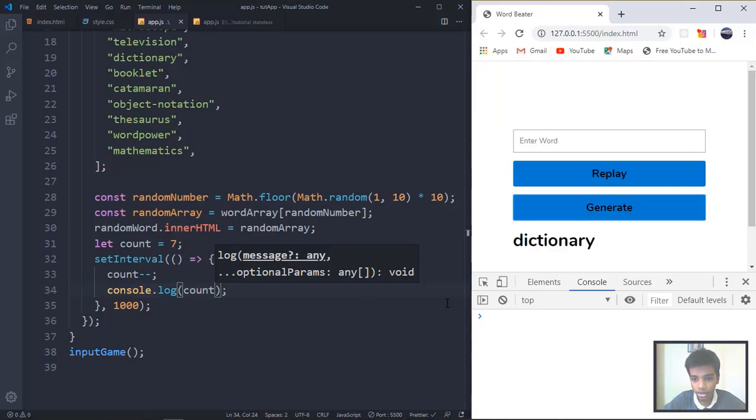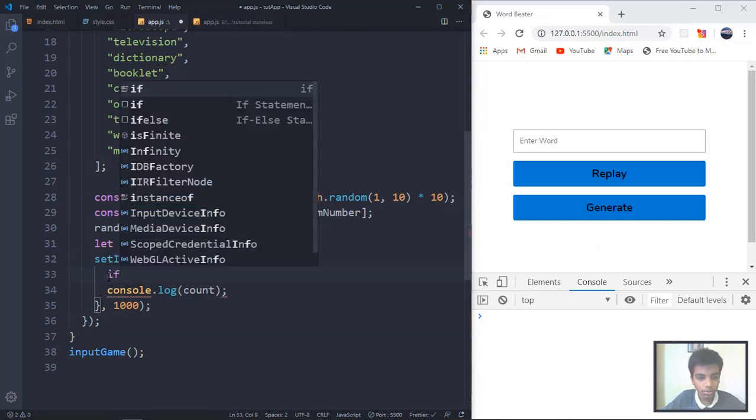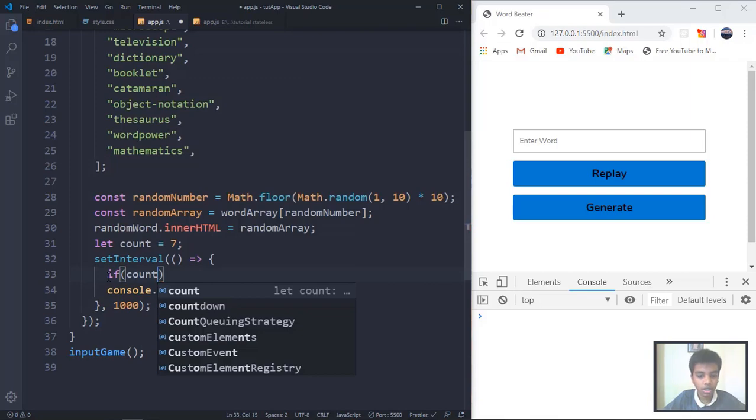So click on that. 6, 5, 4, 3, 2, 1, and it'll go minus now, because we are just telling it to go down. We are not giving it a specific place to stop. So save that. What we want to do is create an if condition.